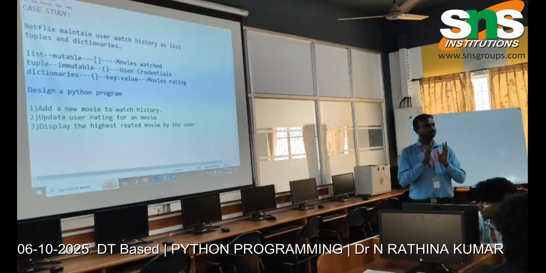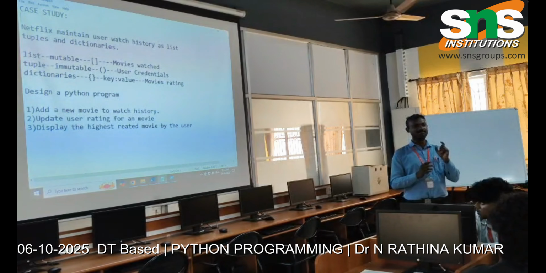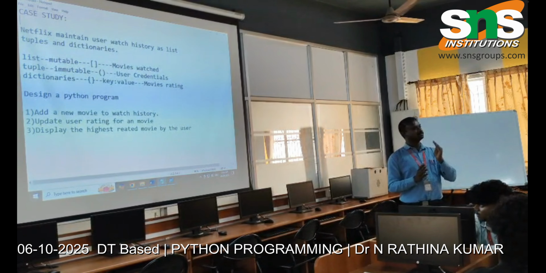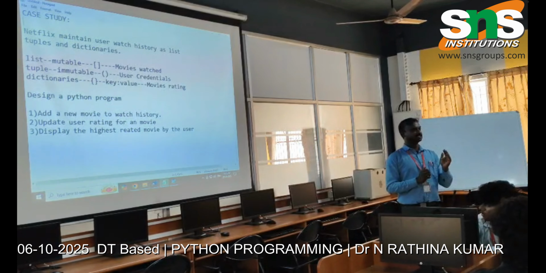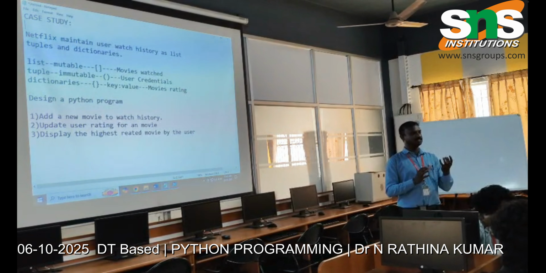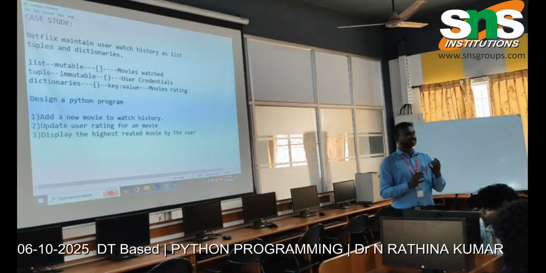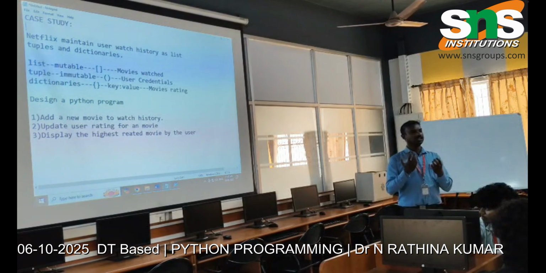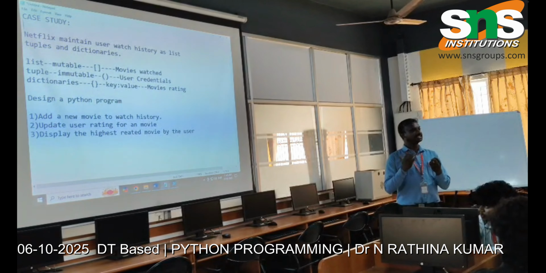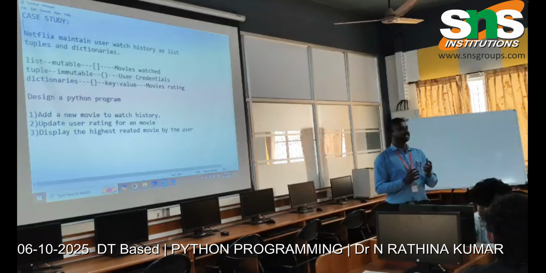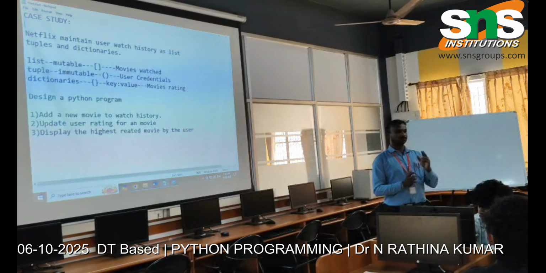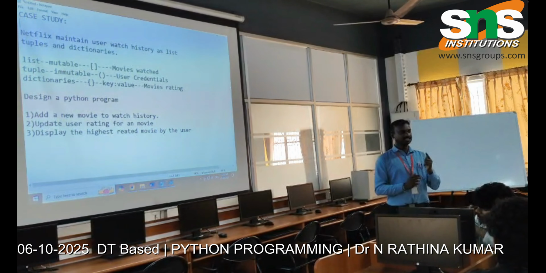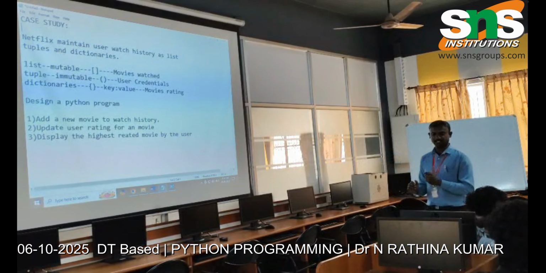First, we know the basic difference between an array and a list. An array contains elements of the same data type. A list contains elements of different data types. Then how does it differ from the tuple? In a list, if we arrange any elements, we can do modification once it is created. Whereas in a tuple, we cannot do any modification after it is created. In general, a dictionary contains key value pairs. These are all things we have already discussed in the classrooms, so we just recall them. Using this, now we are going to implement this particular concept.